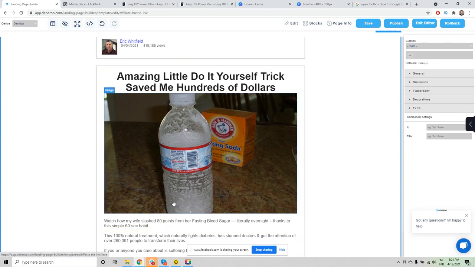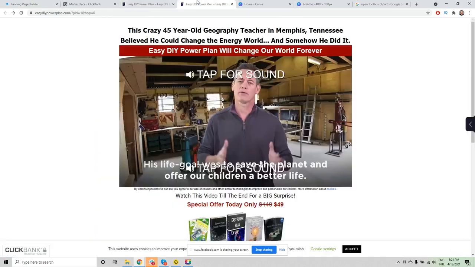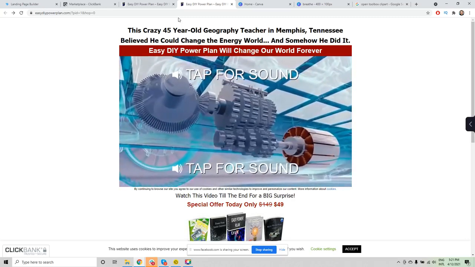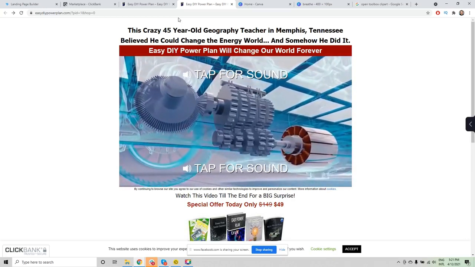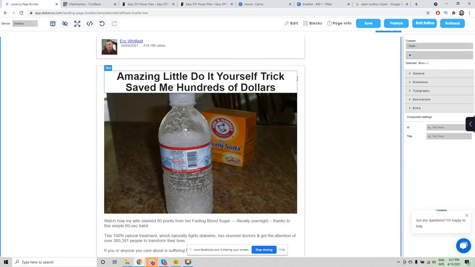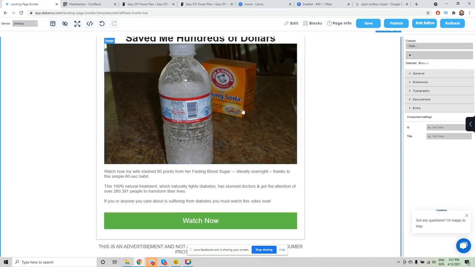So you already see a little bit of change in the angle when you compare it with the offer page, where the offer page is saying this man created something that changed the energy world. We are taking it on ourselves, as in the writer of the landing page. And like I just said a couple minutes ago, it's from a user perspective. So amazing little do-it-yourself trick saved me hundreds of dollars. All right.